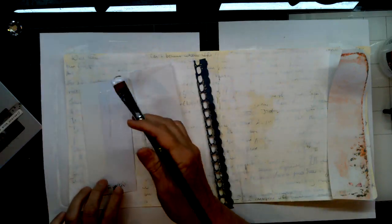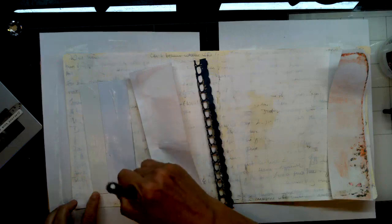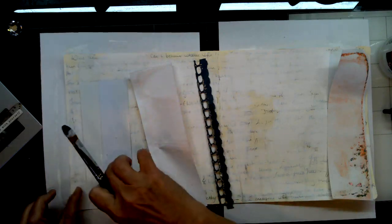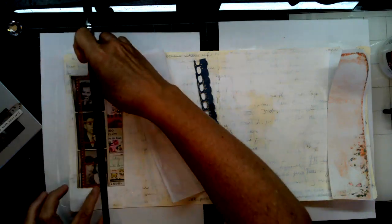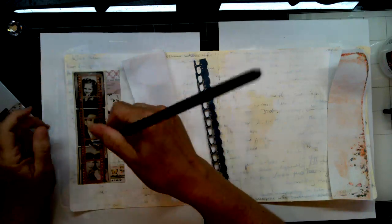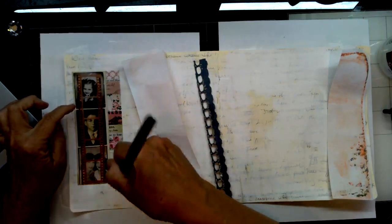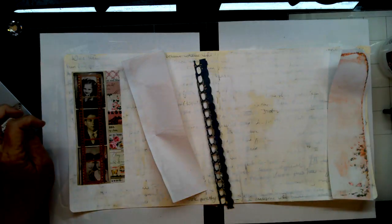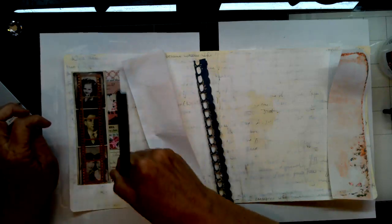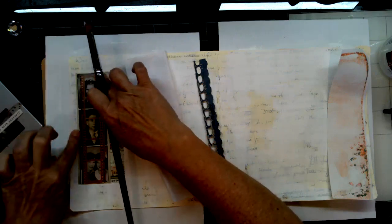So what I'm using is matte gel. That's my preference for putting down collages. And that way, when you put this right over on top of your paper, it kind of protects it or seals it from whatever other mediums you're going to place on top of it. Now, I'm not going to place any of this over the pictures, but I will place it over the paper. I just don't know what it will do to the photos. I can't imagine it would do anything because it's all Tim Holtz products and his stuff is made for mixed media.